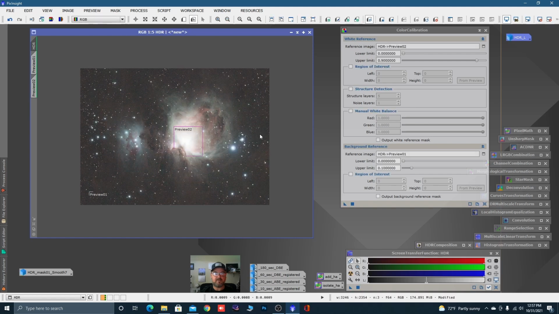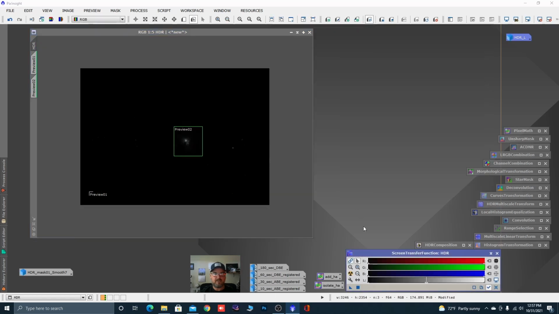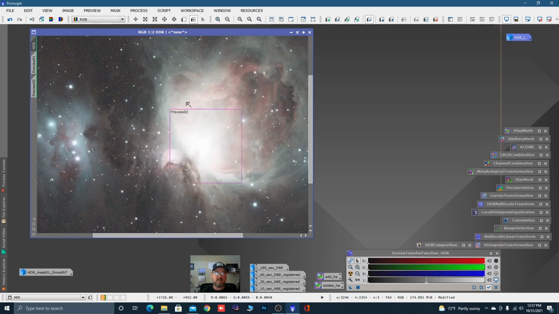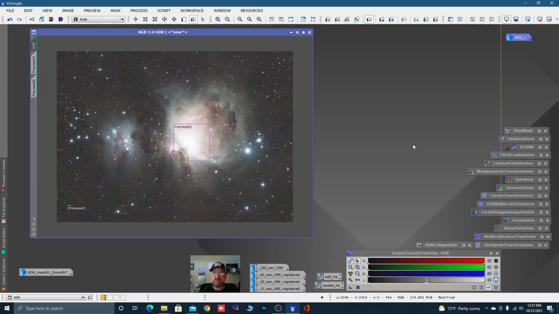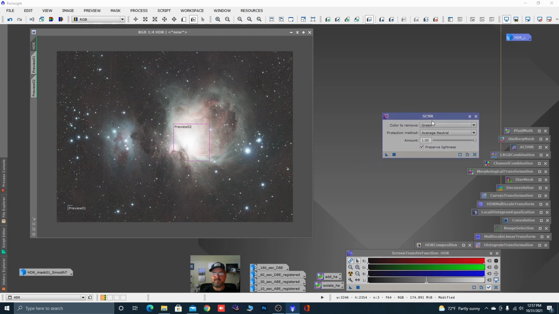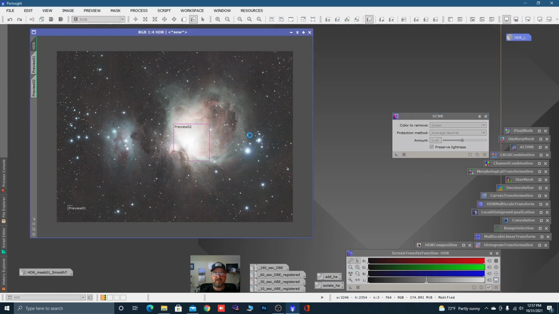Everything's the same. Yeah, it looks pretty good. Hit F12 to kill it, and let's re-stretch it. Pretty good. To me, we got a little bit of green in here, so I'm going to come over here to Process, Noise Reduction, SCNR. And I'm going to push this amount down to like maybe 40%. Drag and drop. Anything higher really makes that background purpley.